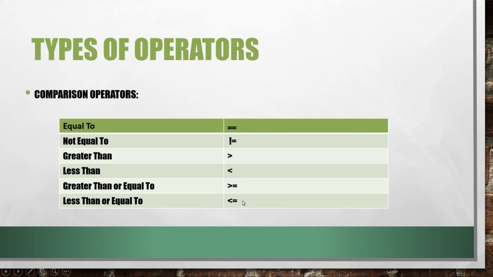So what we should note about the comparison operators is that they give us a true or false value. So it tells us, are these numbers equal? Are these numbers not equal? Is this number greater than this number? Is this value less than this value? Is this value greater than or equal to, or is it less than or equal to? It gives us a true or false. So let's take a look at that.